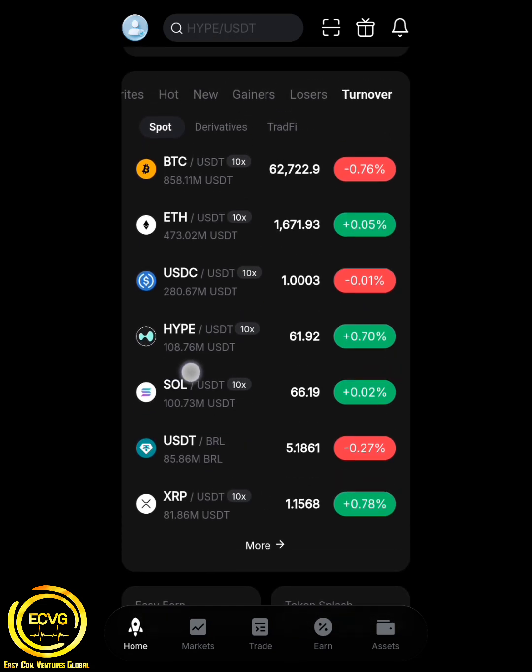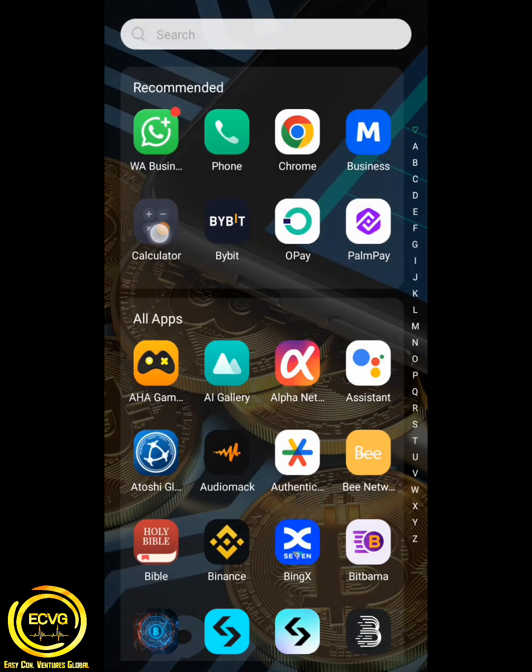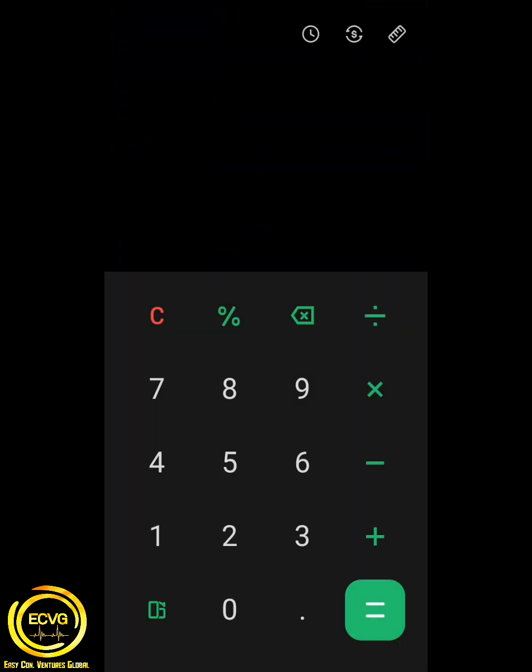Okay, now let's do the calculation of 8%. Very simple, you don't have to be cracking your brain. 8% of 1.15 is 0.09, let's say 9 cents.